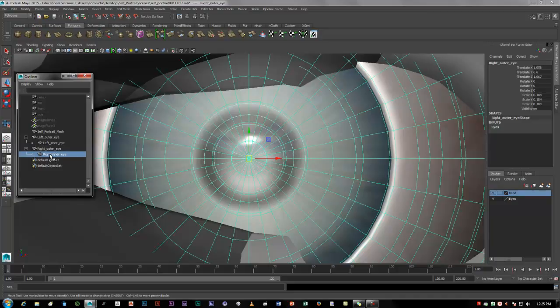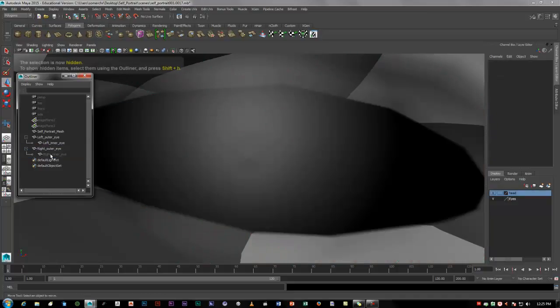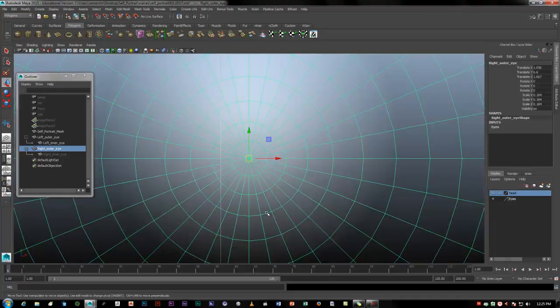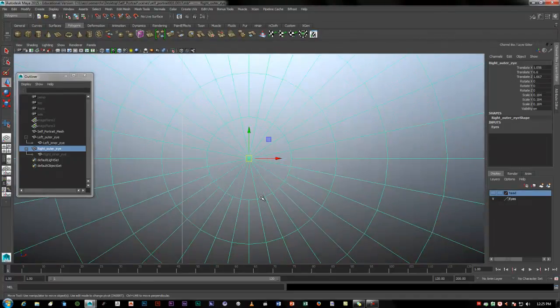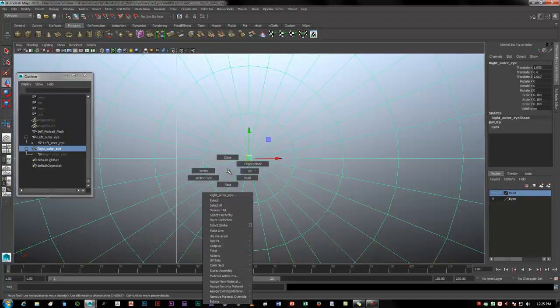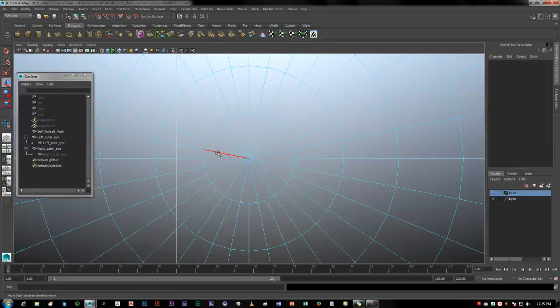But another thing I did, and if I just turn off the inner eye by going Control H and selecting this outer eye, let me just turn the head off, you can see that where this was all verging as triangles, I went into my edge and I marquee selected every other edge and hit delete. And when I did that, that deleted these edges, which now made quads instead of triangles.